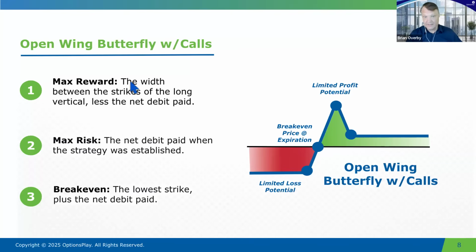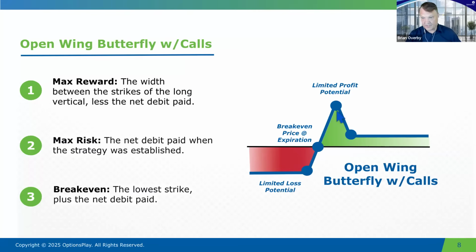And here's why. Okay. So the max reward goes the same thing. It's the width between the strikes of the long vertical. Now I had to add long. You could say debit. With calls, it's going to be this strike right here from here to here. In the standard, it doesn't matter, but in here, so you take whatever strike A is here, minus strike B, if we're doing this with calls, and then you minus the net debit paid, and that's your maximum upside. You only have one break even. Now, in our trade that I put together today, we're going to be right here. We're going to be very close to the zero line when we do it.